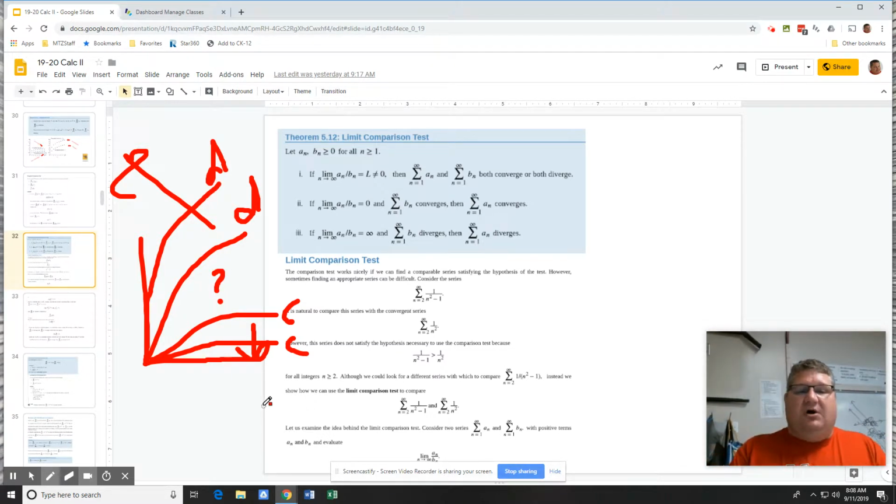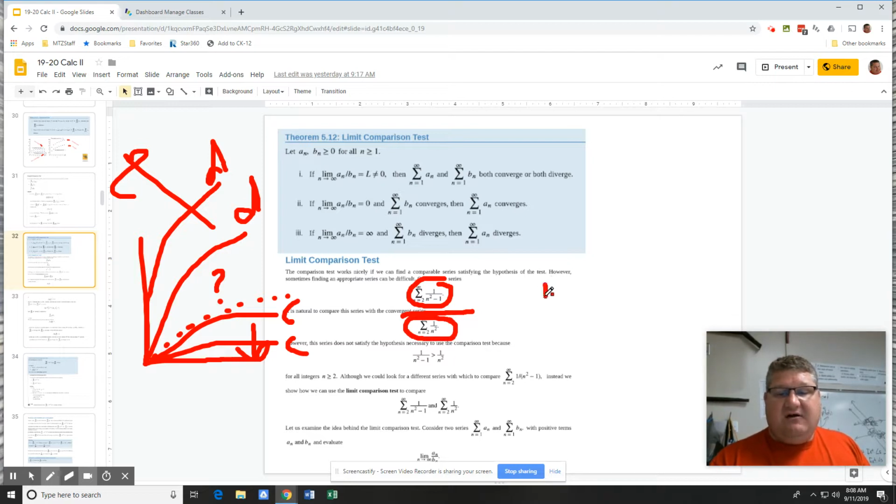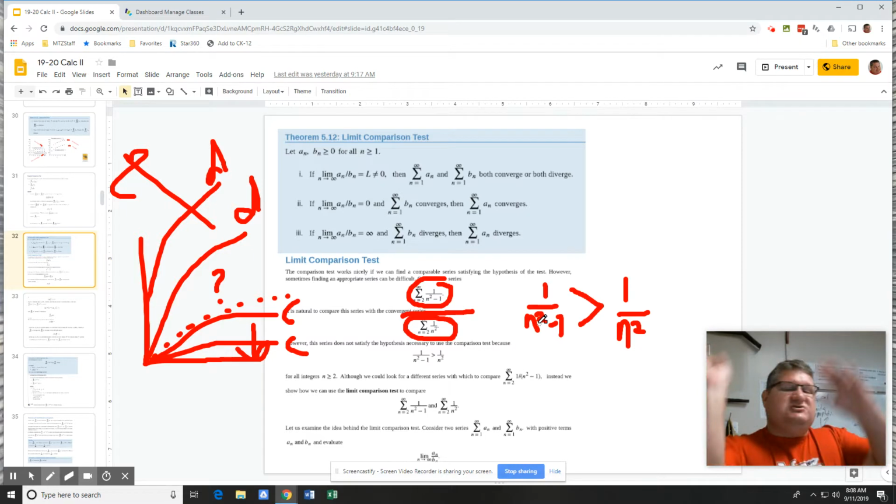Well, what we could do is what's called a limit comparison test. Because what if I have a series like this? It might be above the converge, but it's super duper close. So in that case, we can use the limit comparison test, and it's pretty easy. You take your original function and divide it by the function you're comparing against. In this particular case, this is important because n squared minus 1 is not less than 1 over n squared. It's actually greater than 1 over n squared, because if it were less, we could just use the regular comparison test. But it's actually greater because you're dividing by less.